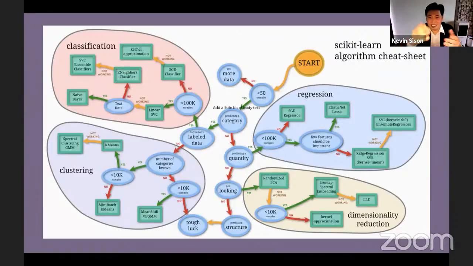So you can start if you have more than 50 samples, that's okay. So you can proceed. But if you have less than that, please get more data and then use this cheat sheet to identify, no? Ano bang mag-regression ba ako? Or classification problem ba siya? Or magka-clustering ba ako? Or magda-dimensionality reduction ba ako?